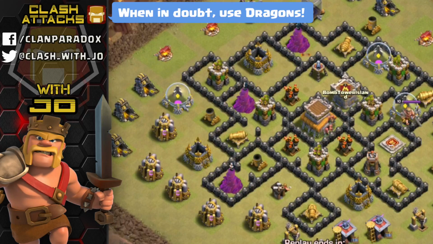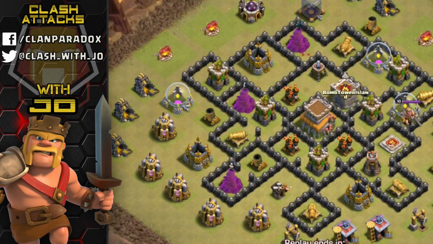Really your go-to attack for Town Hall 8 is a mass dragon attack, possibly with some balloons in the clan castle for getting in on those air defenses, and also possibly using a zap quake. Everybody has their own preference on how they want to do it. You've got the triangulated air defenses on this base, but you also have an air defense and an air sweeper in the same compartment.